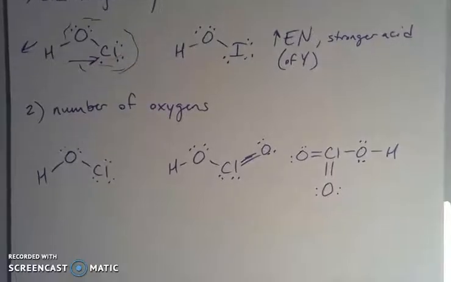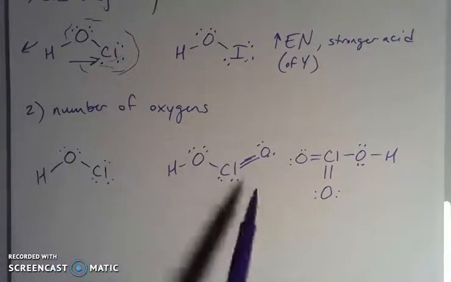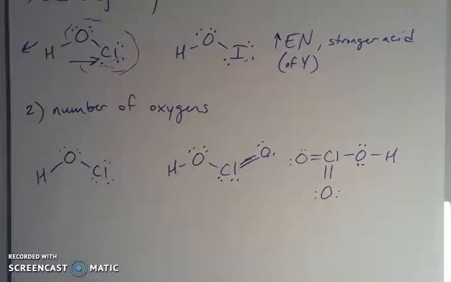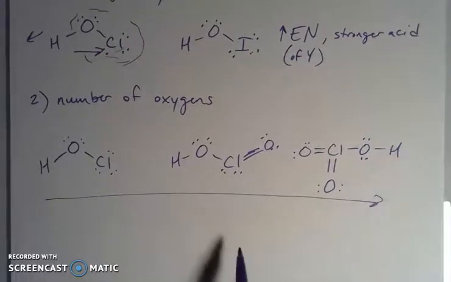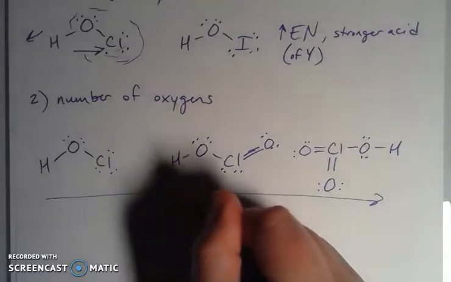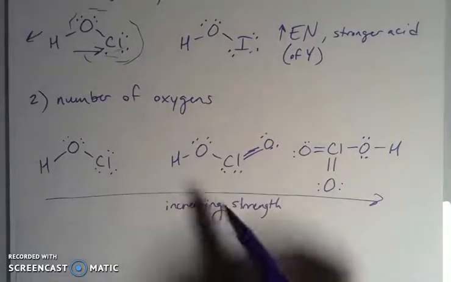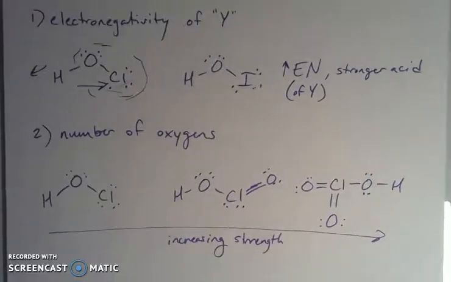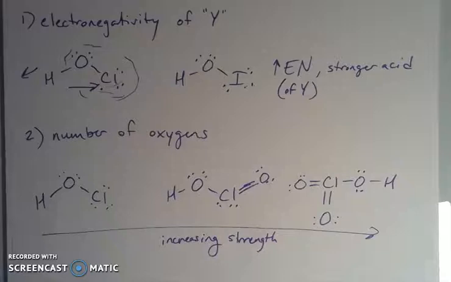The other factor with oxyacids is how many oxygens there are. I only had one oxygen in these examples, but the greater the number of oxygens, the more electron hogs I have. I'm going to have increasing acidic strength going this way. The more oxygens that are pulling on that electron density, the easier it is for that hydrogen to lose. We have increasing strength the more oxygens I have. That really goes back to electronegativity as well. These factors lead one into the other. The more density I have of electrons here, the easier it is for that hydrogen to leave.